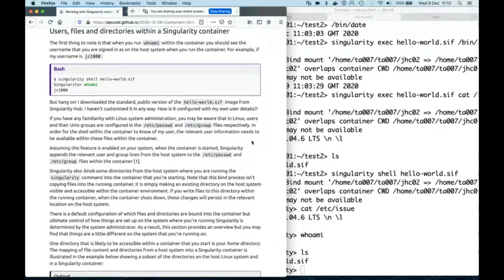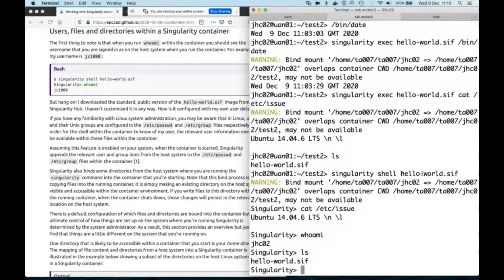Within those files, you get a list of all of the users and groups on the system. So it's clear that the configuration in this hello world.sif image will not have my user in it, because the person who created it doesn't know anything about me. They don't know I'm going to download it and run it, or who else is going to download it and run it. So individual usernames of people who are going to run it will not be in that file by default. So how is it that we are able to see that we are our own user in there?